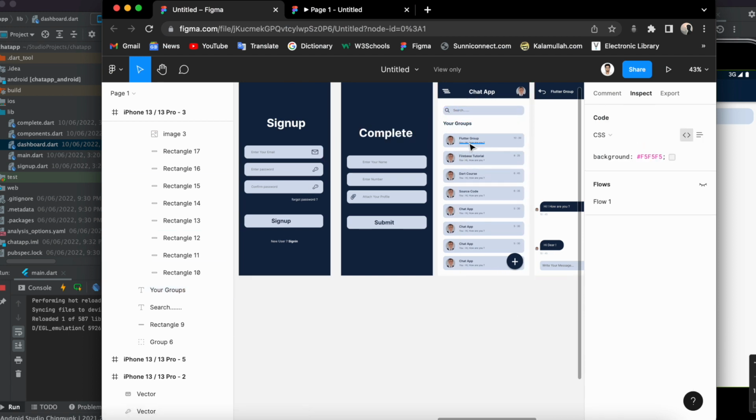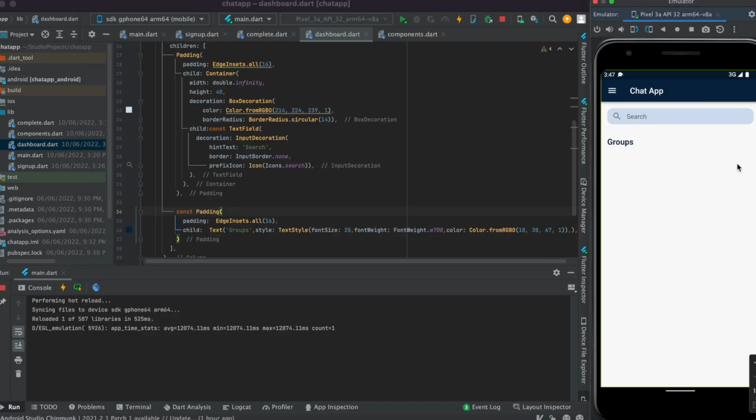Now there is the list of these fields, that means the groups. So for that I need to create this container at first, then the profile picture, and then whatever is present.